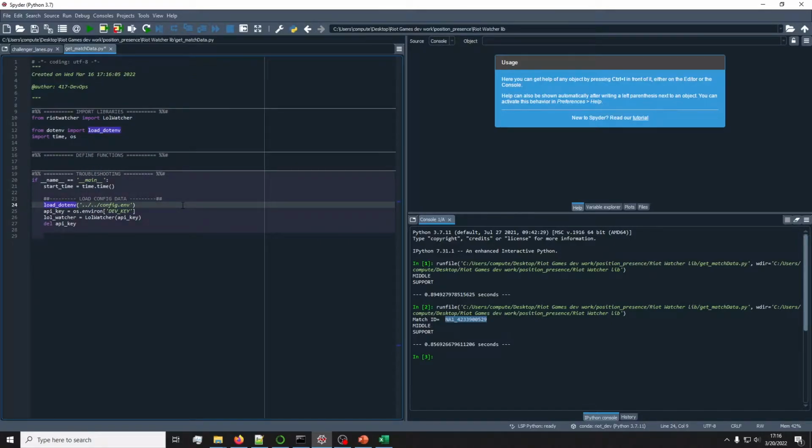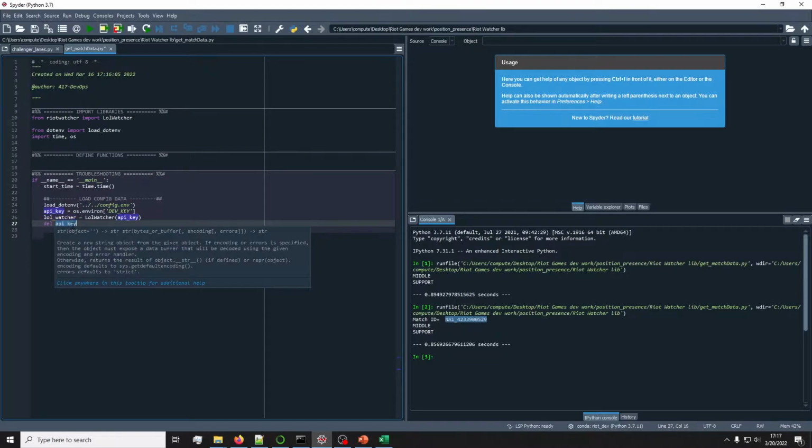First up, let's load the configuration data. You can see here I've used load_dotenv from a config file, and I've gone ahead and pulled out my Riot API key from that. Then I've stored it in LolWatcher and deleted my API key. The reason for this is so my API key doesn't show up on the internet, because remember, that API key tells Riot Games that you are allowed to access it. So if someone else has it, they can pretend to be you and get you banned. So you don't want that out there.